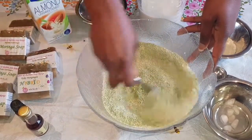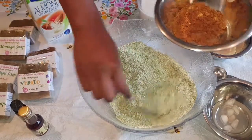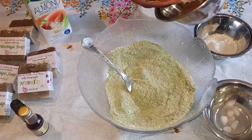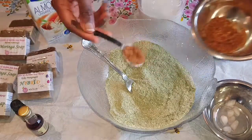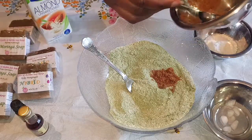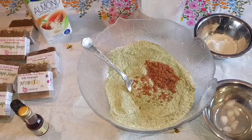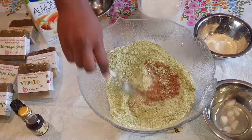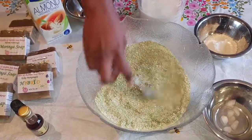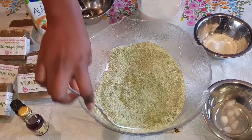Okay, so for our sweetener, we have coconut sugar. Oops, I just spilled some of the coconut sugar. We'll be using just 2 tablespoons of coconut sugar. So that's 1 tablespoon, and then the second tablespoon. So 2 tablespoons of coconut sugar. And again, we'll be mixing it through. It's impossible to do any baking without making a mess, but yes. This is really fun to do with children as well.